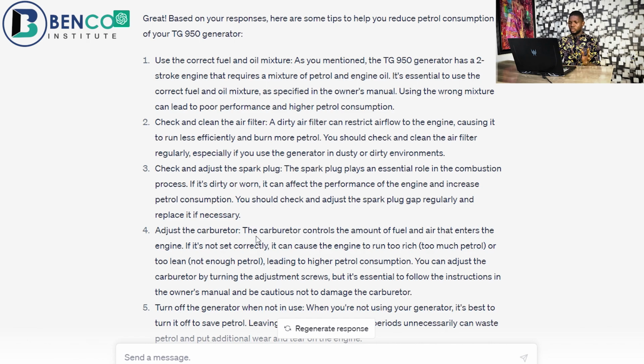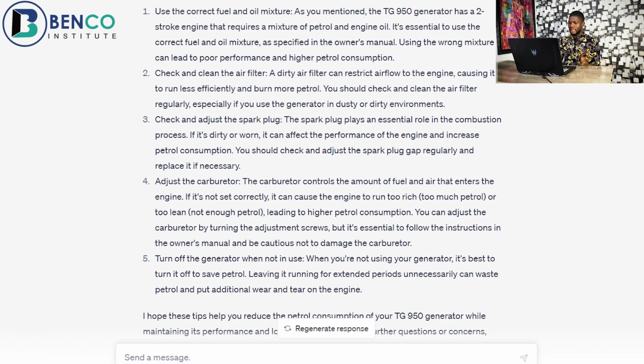I will take my time on this particular one so we get a very, very good understanding of how this happens. You know, a carburetor is calibrated in such a way as to allow metered flow into your generator. You know that, right? Of course, you should know that. If you have been on this channel, you should have an idea of that. We've done several videos on how to adjust carburetors.